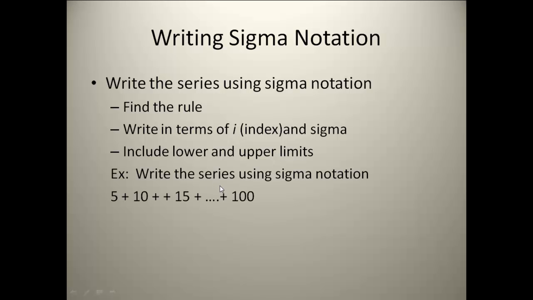So here's an example we have. It says, write the series using sigma notation. Now the reason this is a series is because we are adding the numbers. If this was just a sequence, there would be commas in between here. So the first thing we have to do is think about what rule would get us to the sequence 5, 10, 15, all the way up to 100. And now remember, since it doesn't tell us that we started someplace other than 1, we are going to assume that n was 1 for the 5 position, and then 2 corresponds to the 10 position, and 3, and so on.